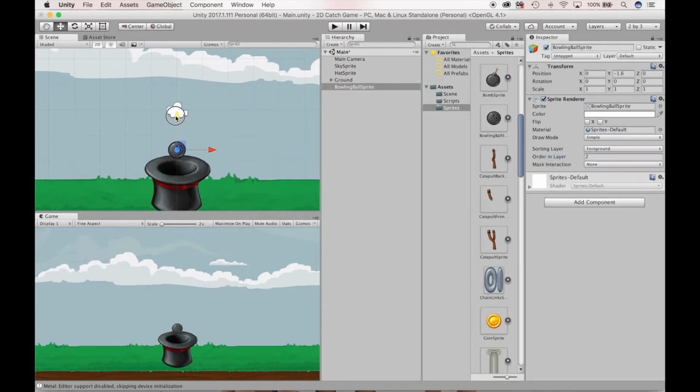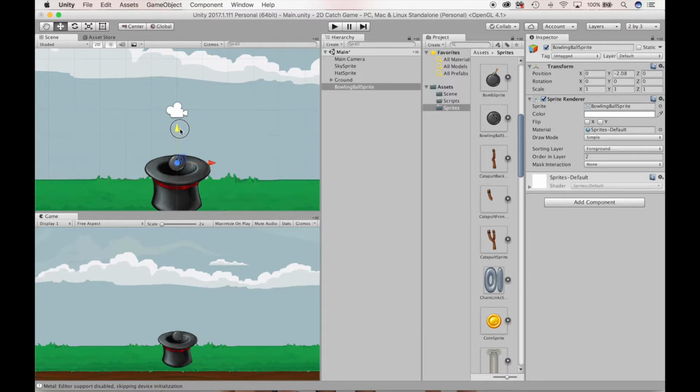I could have just selected it to find out, but yeah, there we go. Okay, so it's going to go in front of the hat, but check this out. That's not supposed to happen, right? So we're going to have to modify the hat, and I'm going to show you how to do that in a graphics software, how to modify this. And I'll just give you a modification of this hat. We're going to have to make it so that this front part of the hat is gone, and that way the ball looks like it's going into the hat.